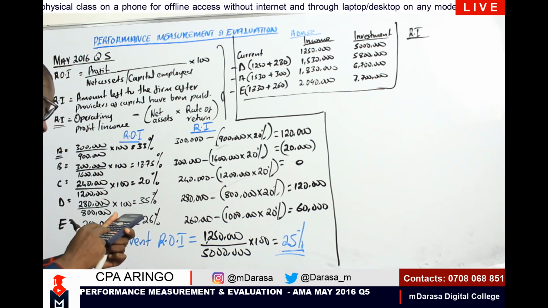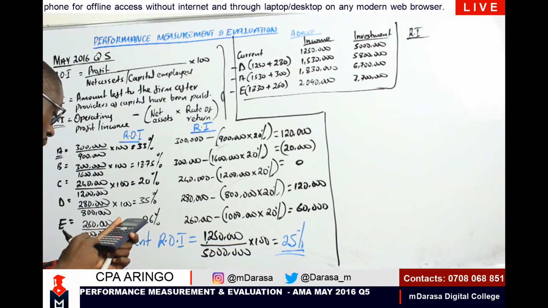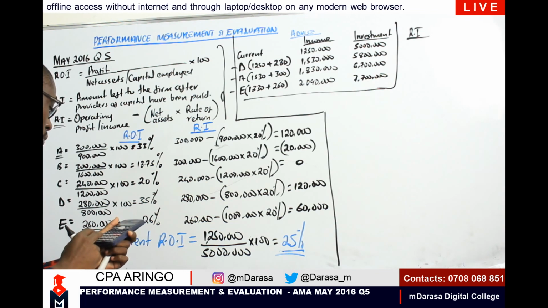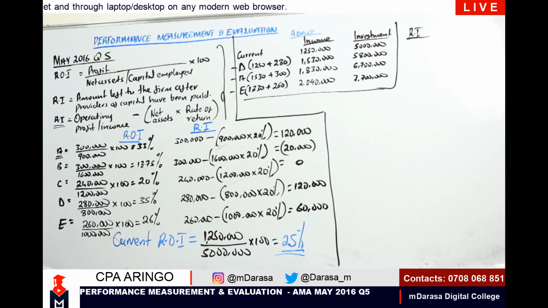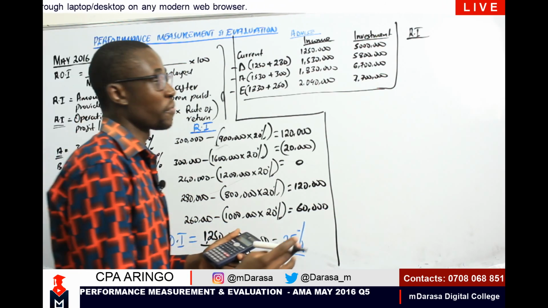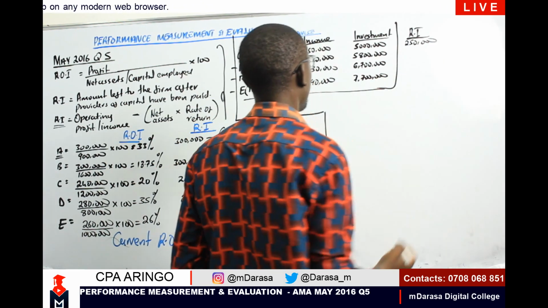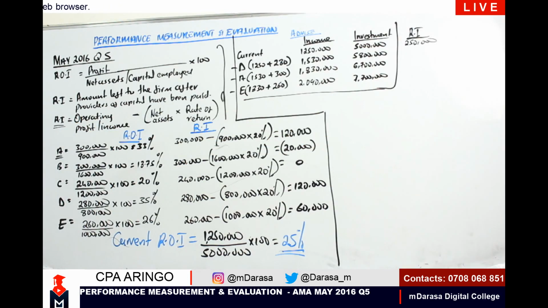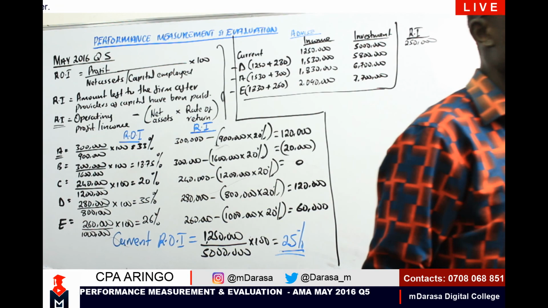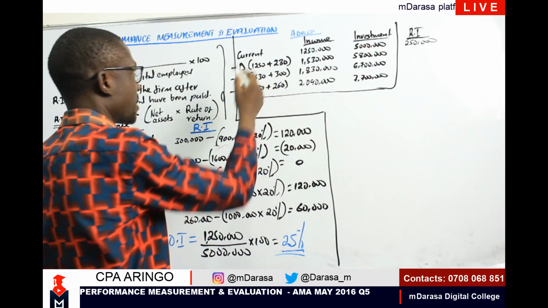We are going to less our net asset, which in this case we've taken to be 5 million, times our required rate of return, which we were given as 0.2, right? So the first case here, you should be having a residual income of 250,000. You're just taking it as simple as this. Don't complicate these things, my good students.